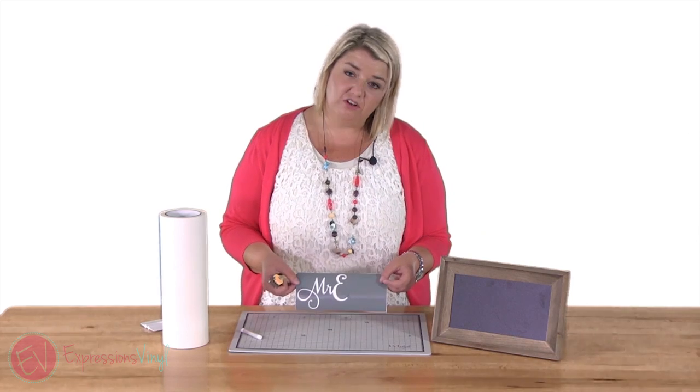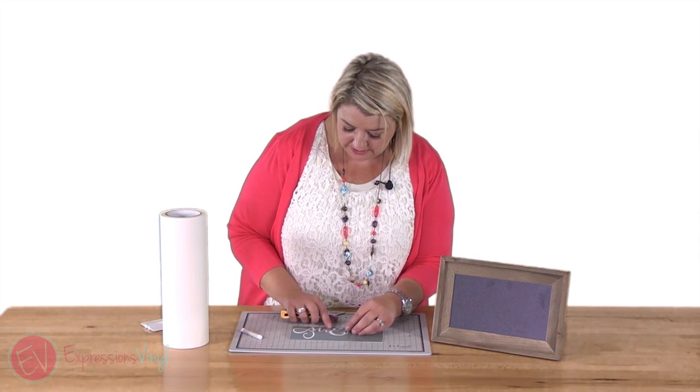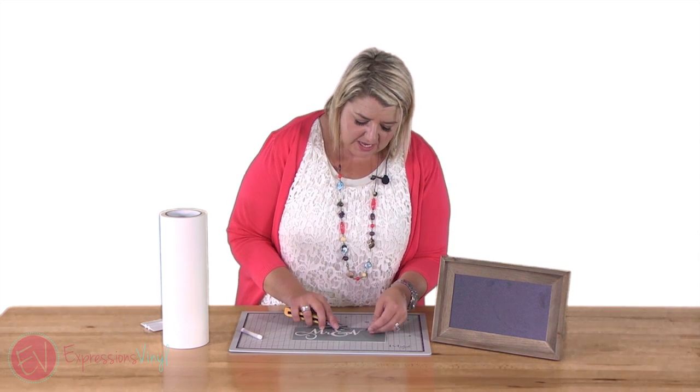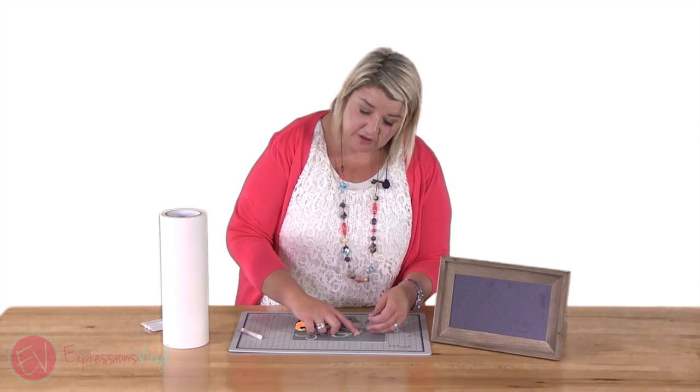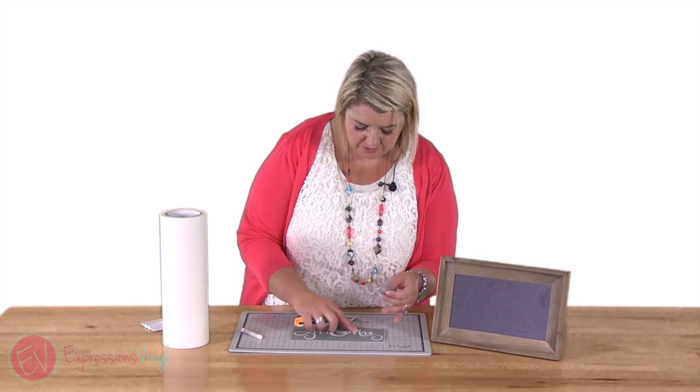So I've got my vinyl cut here. I am using our Series 31. It has a removable adhesive, so it works great for stenciling. And since we are using it for a stencil, the color doesn't matter. So you can just use a scrap piece left over from a different project.